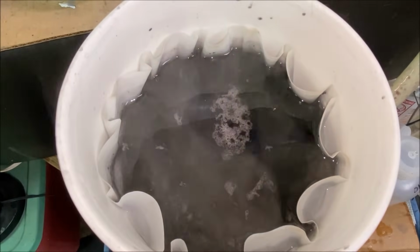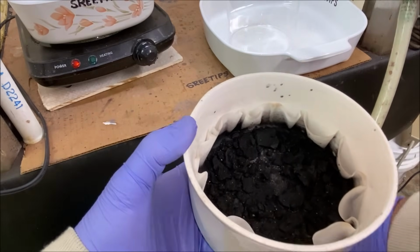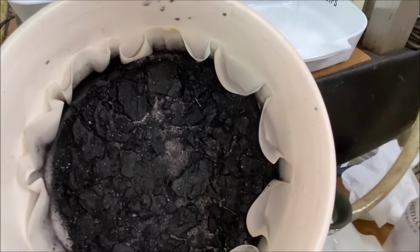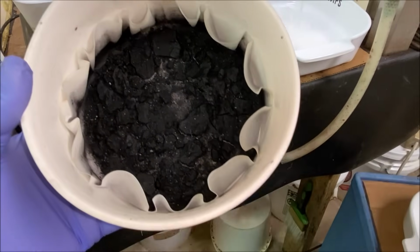Let's go ahead and get our solids out of here. What we'll do is transfer these into a clean beaker.